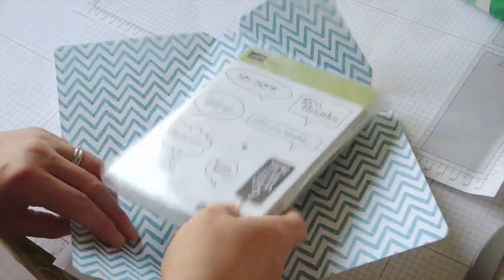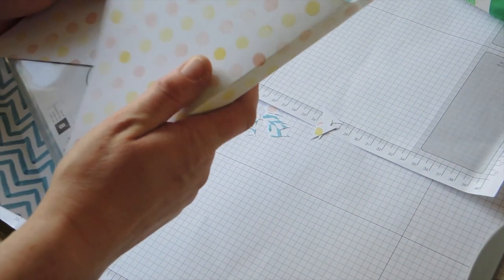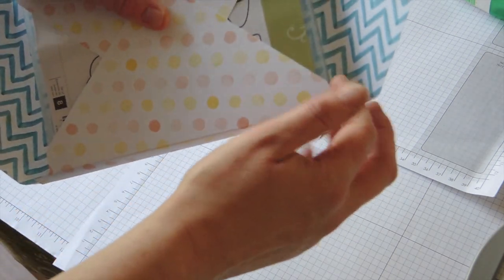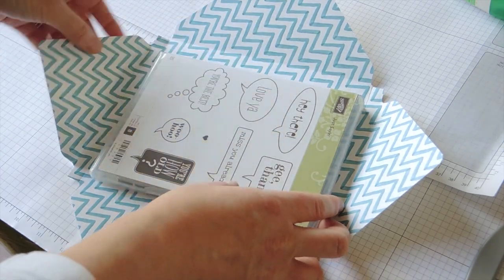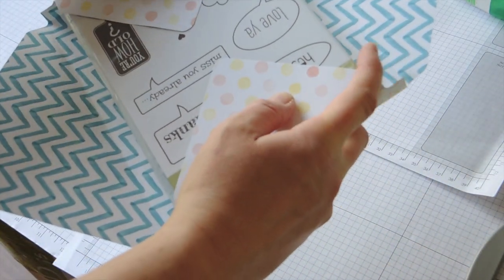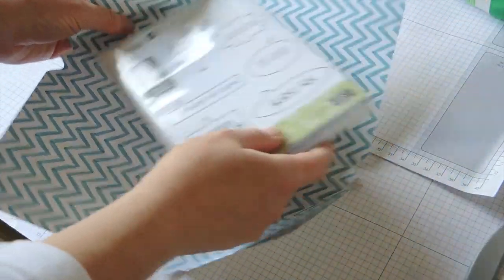And then you'll see there's a little bit of excess. Now I want to keep those on, so I want to actually cut down here so they just fold in there. Now I want them to go in that way because I'm going to have the opening from that side.